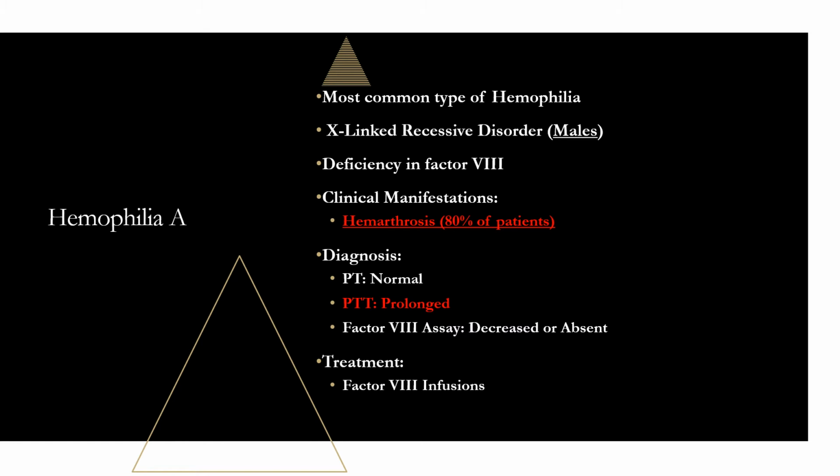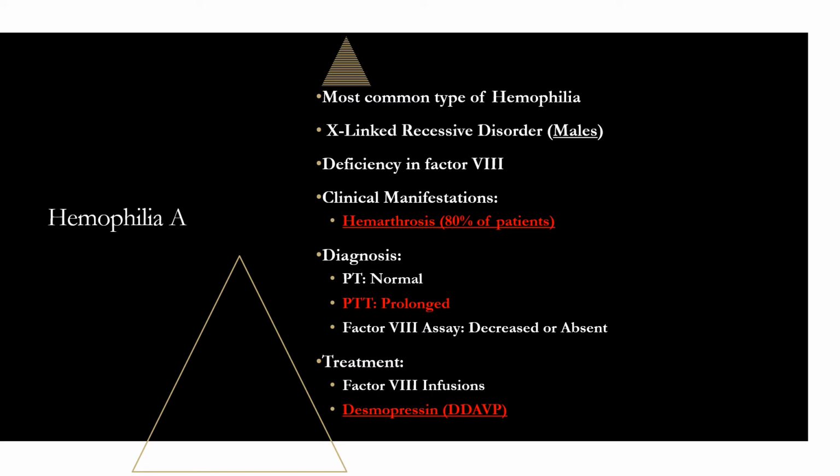First, you can do factor 8 infusions. They're deficient in factor 8, so you give them factor 8. It can be used for prophylaxis. It can be used during an acute bleed. It's really your best treatment for hemophilia A, but it's not usually going to be your first line. So only in hemophilia A do you have another option, and that's with something known as desmopressin, also known as DDAVP. So DDAVP is really going to be your first line in mild cases of hemophilia A.